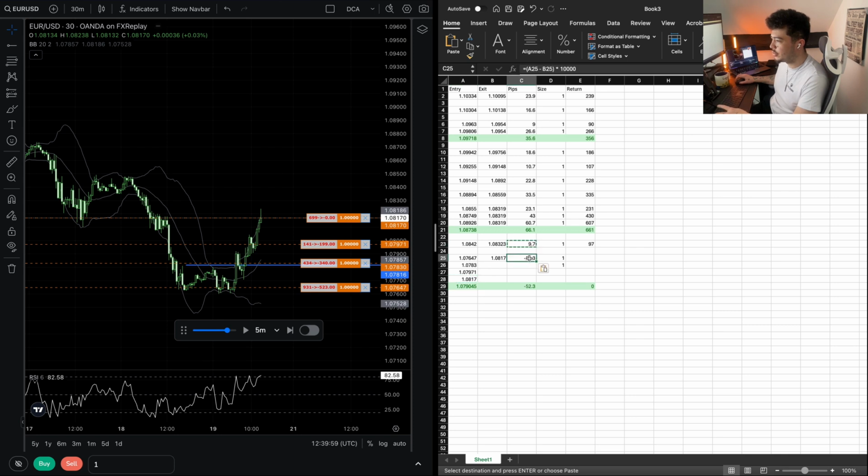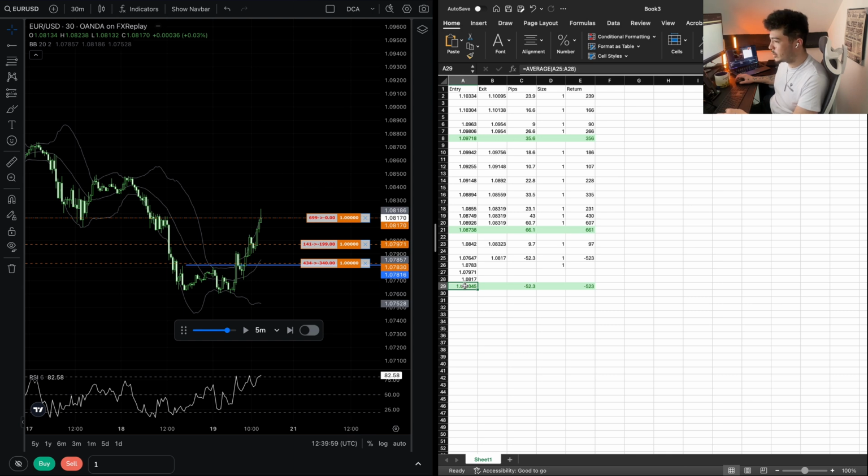Okay, so I'm just making sure we've got this correct. Is that right? Yes, that's right. Sorry guys, I just need to make sure I've got all this done properly. So what row is this? 25, and this is also 25. There we go. So there you can see we've got our loss calculated here.